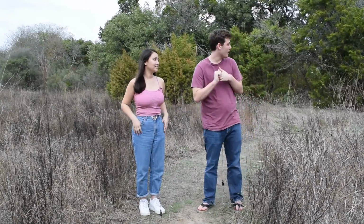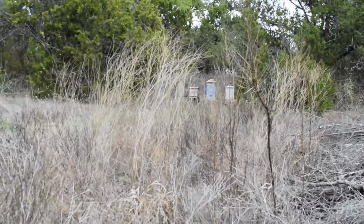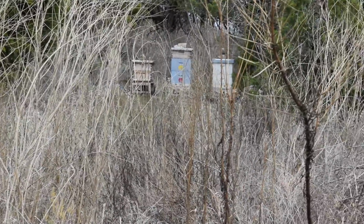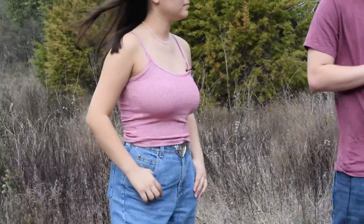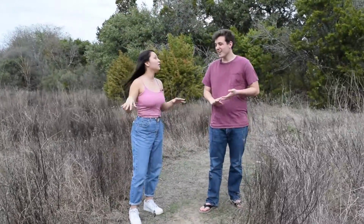All right. Where is the beehive? Sure, so the beehives are right behind us, and we're actually at the lower pond right now. As you can tell, we're pretty close to them, so it's totally fine to go up, sit by the pond, and look at the hives. They're fairly active today, so you may even see a few bees buzzing around, but they will not come close to you.